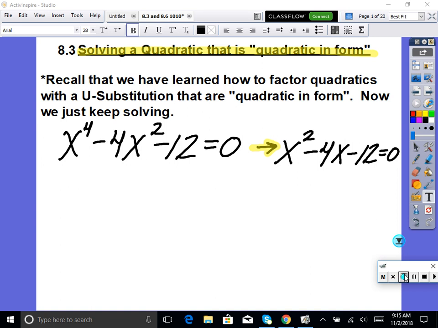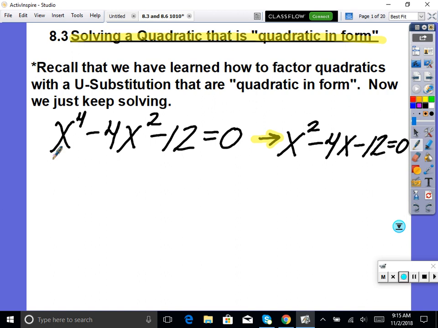And first of all, we're going to look at things that are quote-unquote quadratic in form. So if you remember, a couple tests ago, we were factoring. Remember that huge factoring one? We factored these, quadratic in form. Factoring helps us solve easily. So what makes this quadratic in form? Well, first of all, looking at the pattern here: 4, 2, constant, right, everyone? 4, 2, constant. That makes it quadratic in form because that looks really similar to 2, 1, constant. It's going down in even increments here. Does everybody see? Yes? Okay, so this would be quadratic in form.